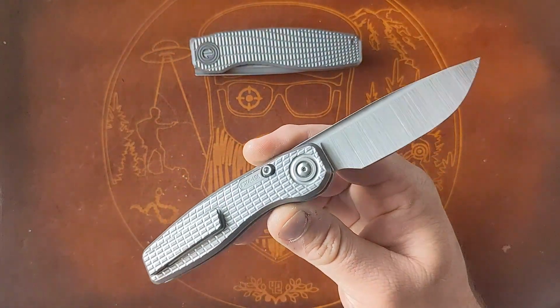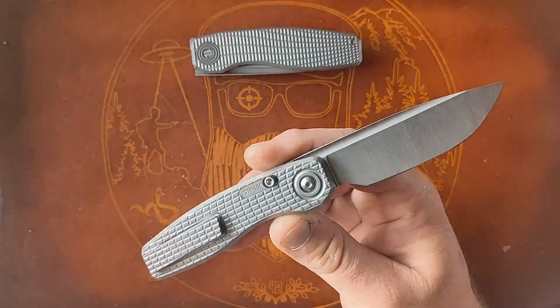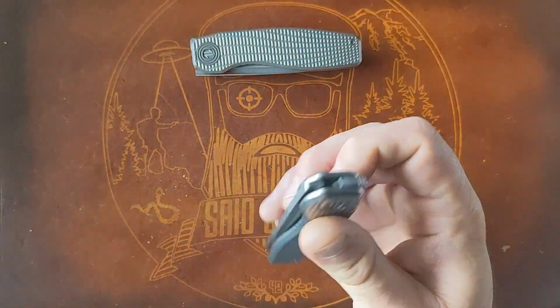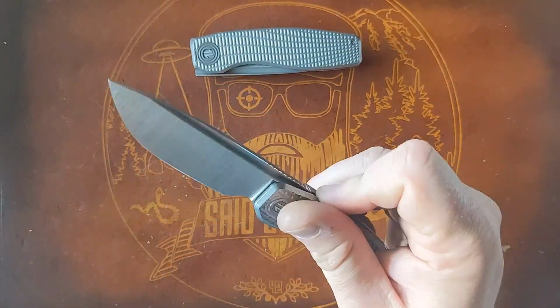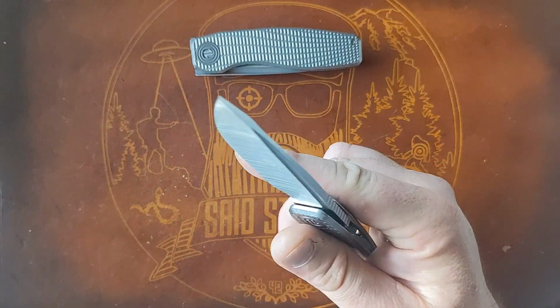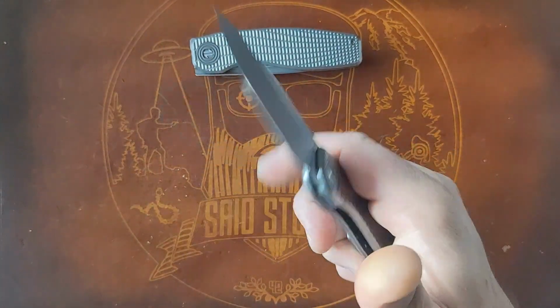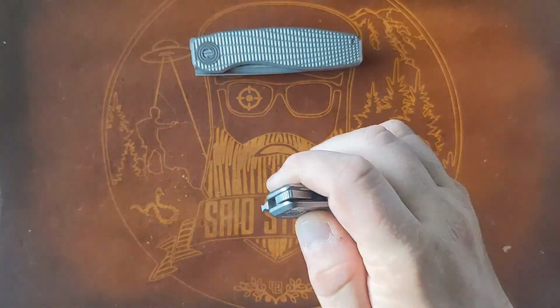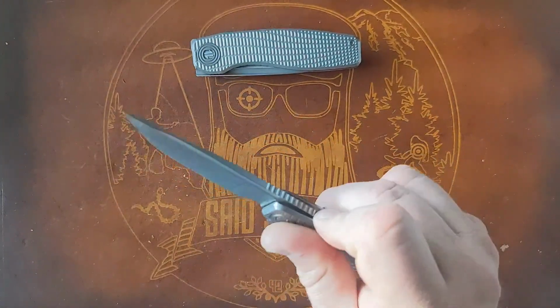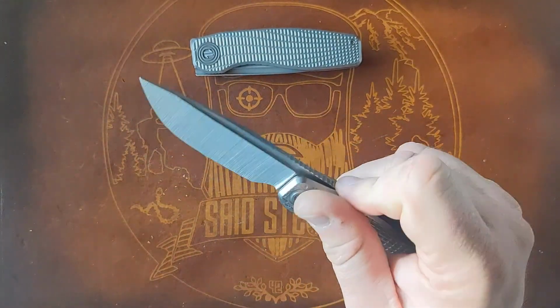That being said, it's not going to sway me, even if they don't make any changes. I would purchase this knife, and I would carry it. This would not be a safe queen. I would be proud to carry this knife. And if I have to sacrifice with the fuller, okay, that's fine, because I don't have any problems flipping this knife with the front flipper or the back flipper. I just can't flick it. I can get past that.